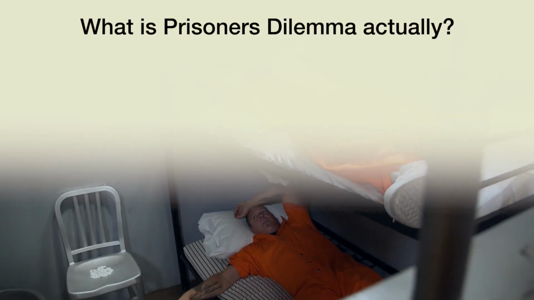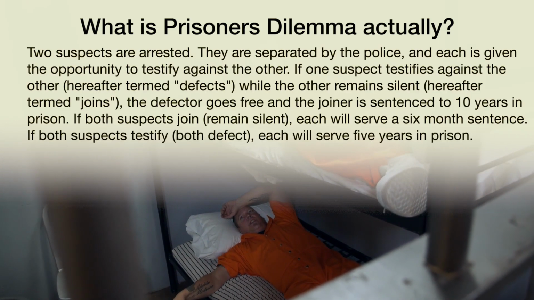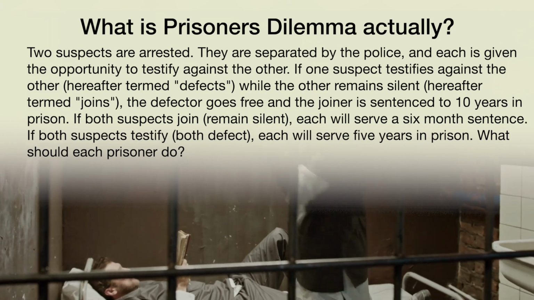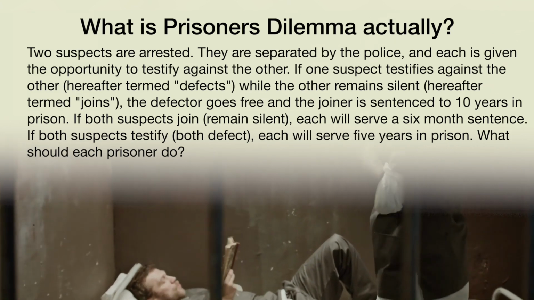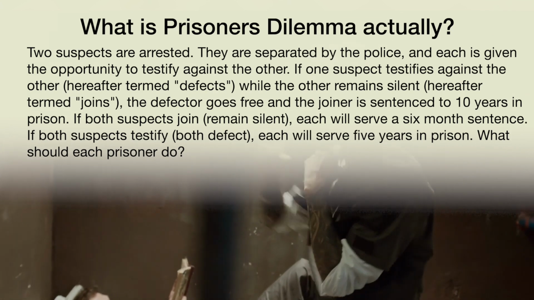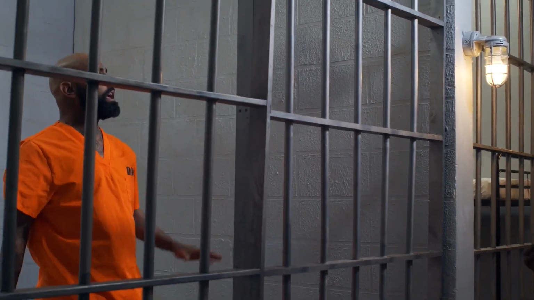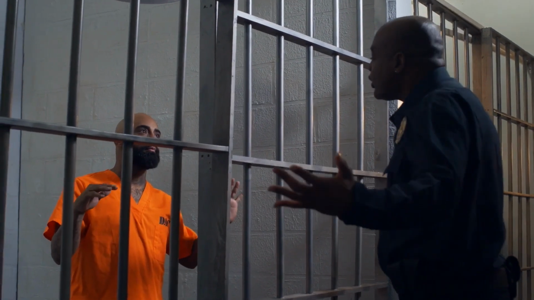Then again we resume our problem, the prisoner's dilemma. Two suspects are arrested. We know that they are separated by the police and each is given the opportunity to testify against the other. There are 2 options: either they defect or stay silent. According to these decisions, legal action is to be taken. Then what to do? How can the prisoners decide? Either they defect or stay silent, because there is the resultant outcome: jail or freedom. How can this dilemma be solved through game theory?